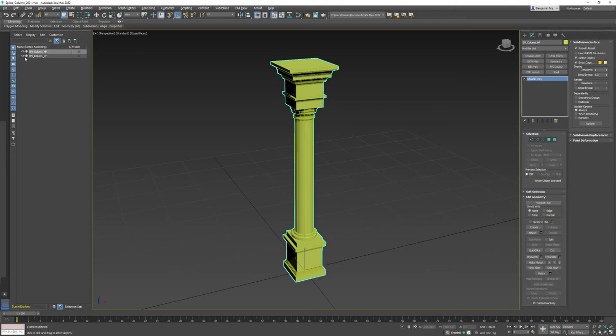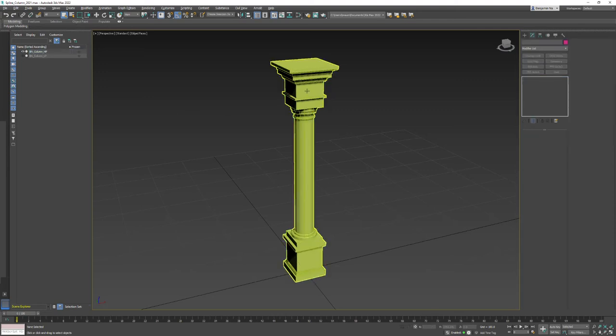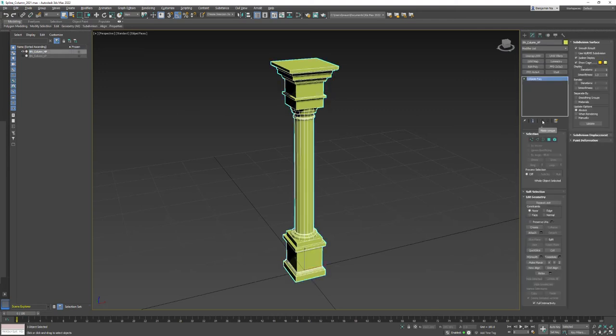Now let's come over here to Scene Explorer. Let's hide the low poly, make sure only the high poly is selected. And make sure make unique is grayed out so that we're verifying that we're only making changes to this model, not the other one. Okay. So now what we want to do is go through and make a high-res version of this for baking out textures.